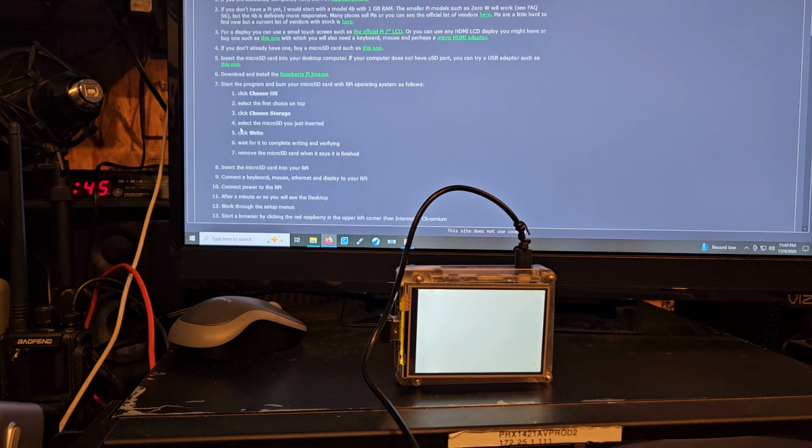So it says, insert the micro SD card into your Pi. Get keyboard, mouse, and Ethernet and display to your Pi. I'm not going to connect Ethernet. I don't have any way of doing that. I can't believe it does have an Ethernet connection on it. I didn't realize that. I didn't do that before.